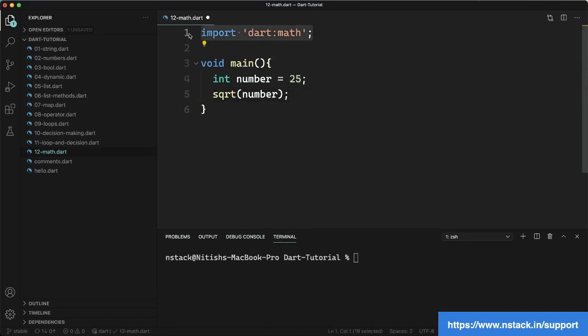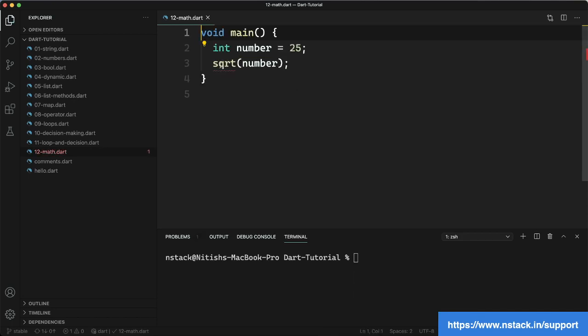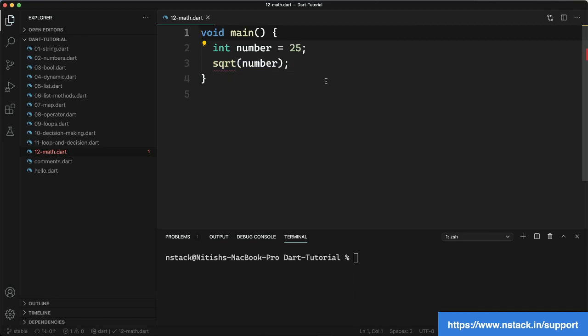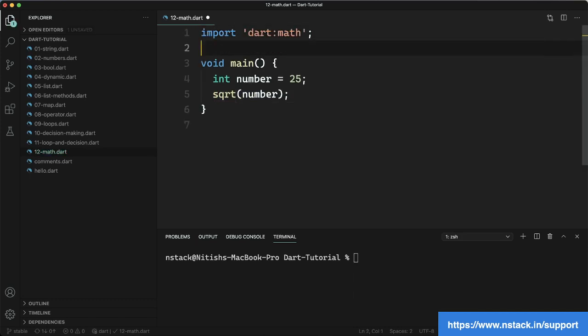As soon as I import this, it becomes available in this file. If I remove this line, you can see that I am getting the error, the function sqrt isn't defined. But when we import this file, this function gets defined. So this is how it works.